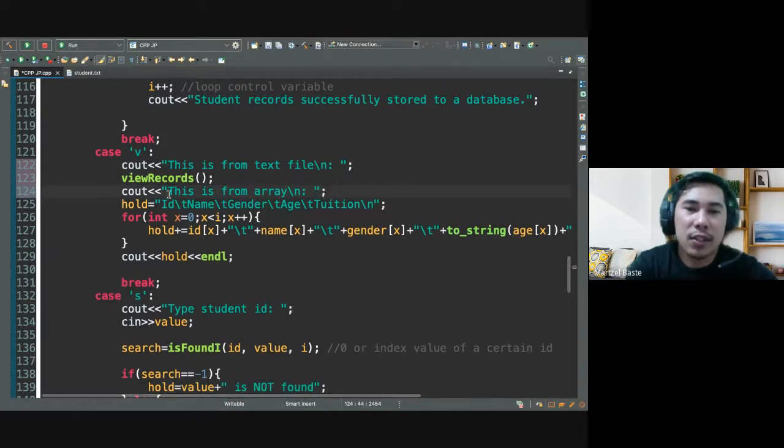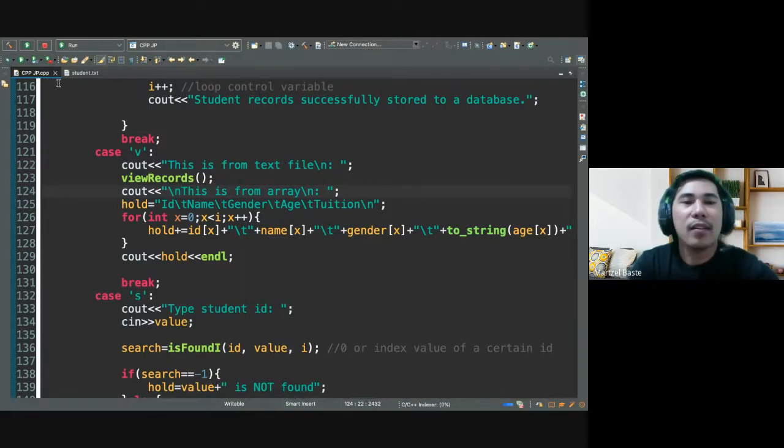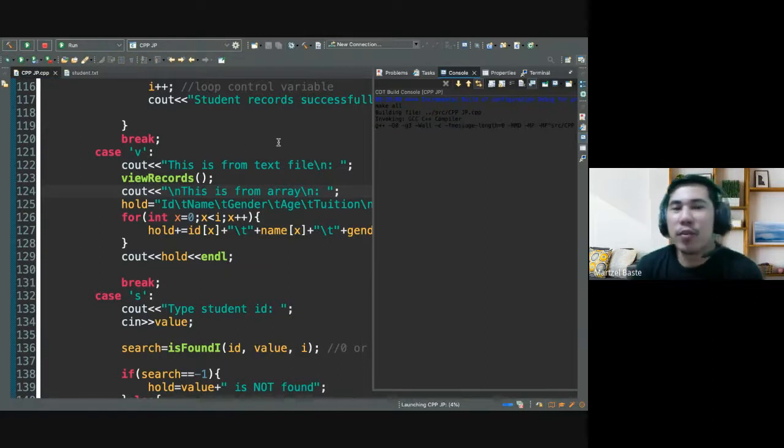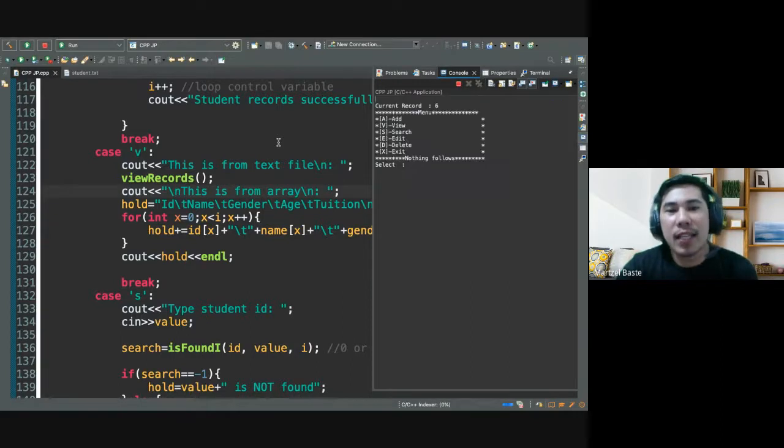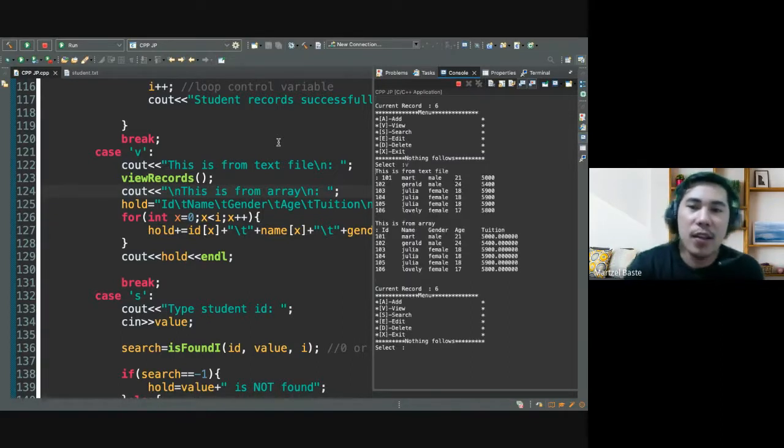Okay, so let's check if it's working. So we have two versions of displaying records. The first is directly from the text file. The other is the one we bound to the text file. So there you are, we have records from the text file.